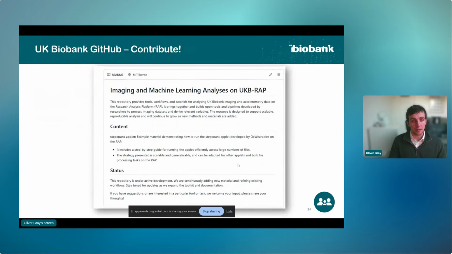Lea presented this step count example earlier, but it's really just to illustrate the documentation that's provided in each one of those repositories. We're trying to make it as clear as possible. So if anything is correct but not clear, that's good enough for us to try and fix it. So please report that to us via Zendesk or via the GitHub issues tabs.